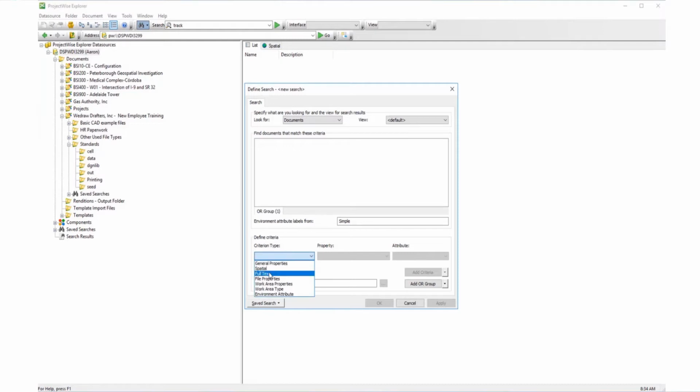Here we'll select full text for the criteria type, ProjectWise attributes for the property, and including all words under attribute. Enter the value you're searching for, in this case, model, then click Add Criteria and Apply to run the search.